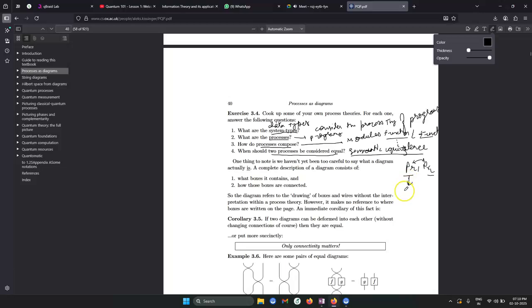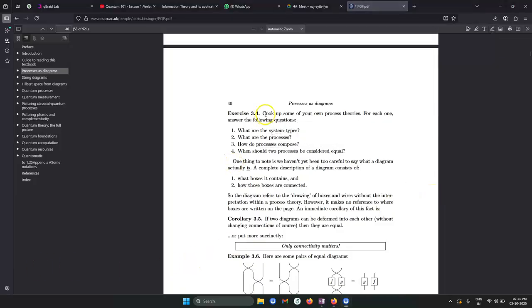One program could just compute the sum of a comma b and then print a plus b. This one could just multiply a plus a into b and print a plus b anyway. They're not equivalent programs. Okay, so that was our example on exercise 3.4.